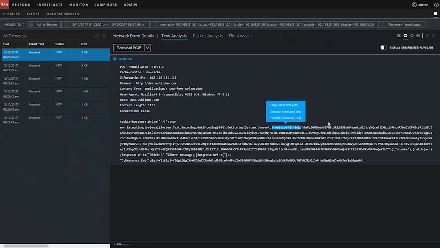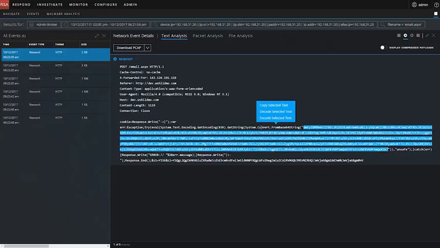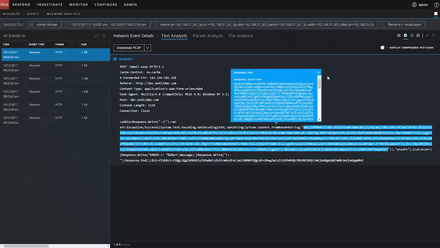By marking the relevant string, she can automatically decode and see what the command actually is. She sees that it is calling a new command called Z1 and decides to look deeper into that.